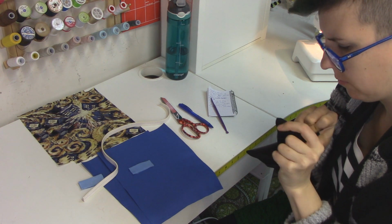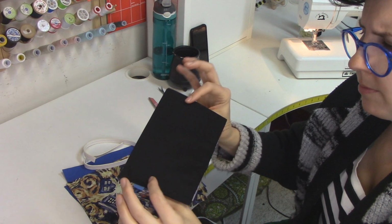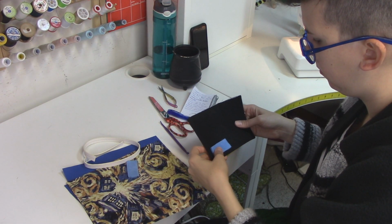And of course, it's super floppy and wonky, so I just did a row of top stitching around all 4 edges to get everything to lay nice and flat. Then I attached the Velcro through both layers.